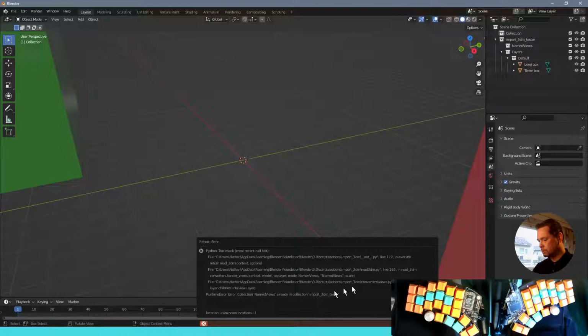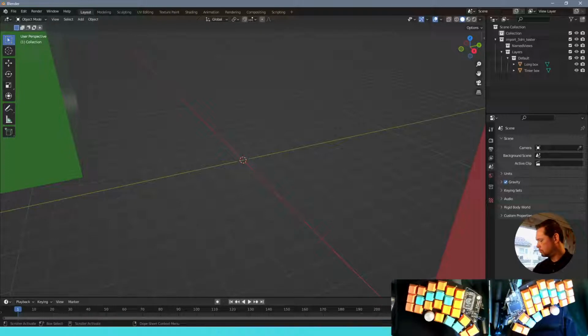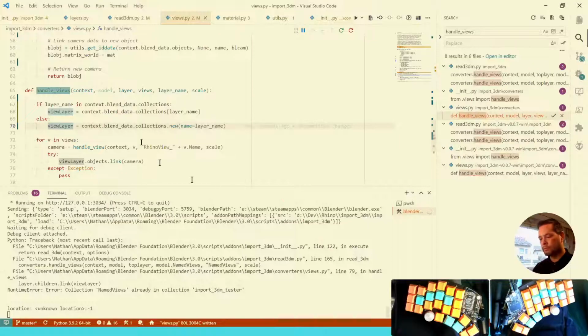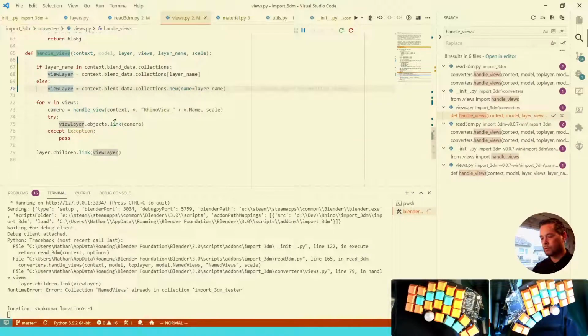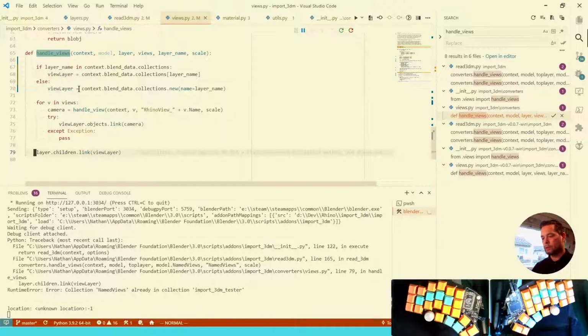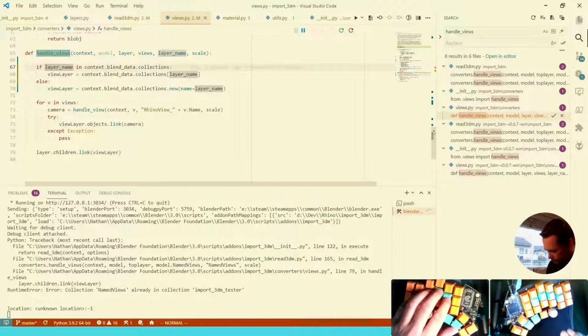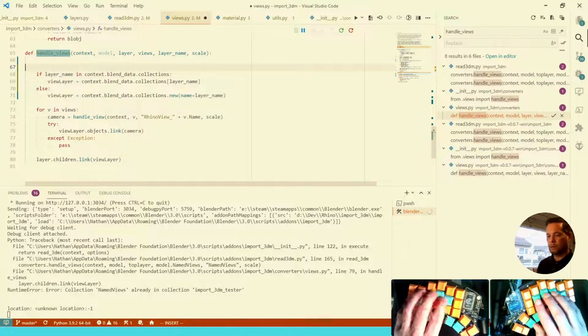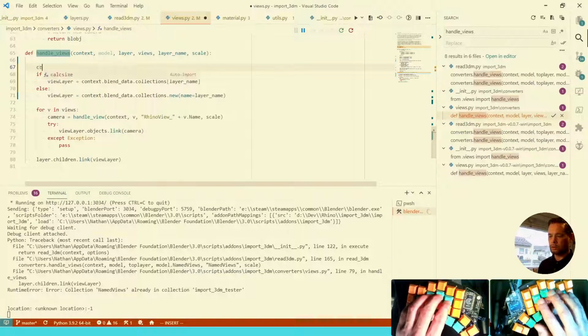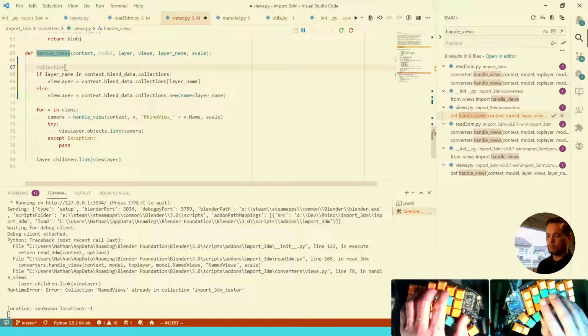What happened? Line 79. I probably should have read the rest of the function. Oh, okay, so let's add here collection already exists.